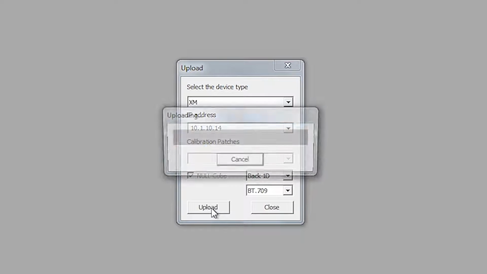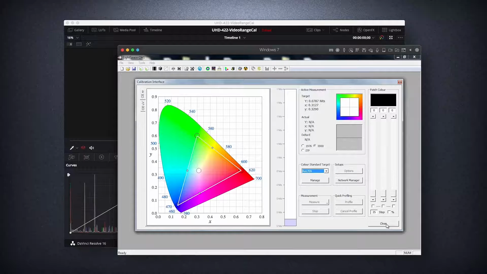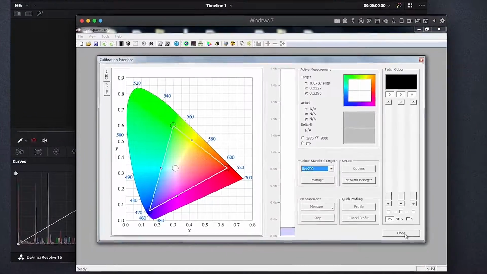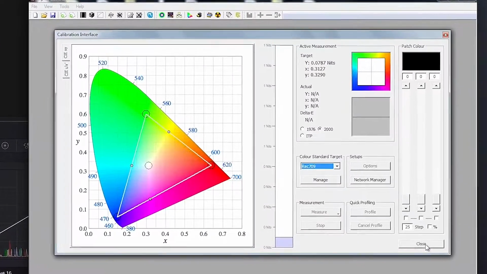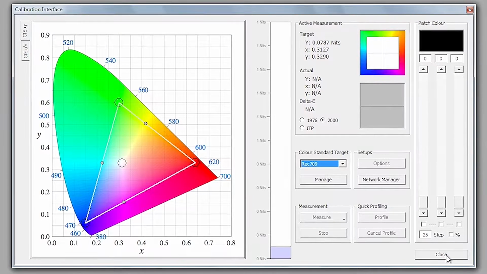Now we'll hit upload, and we can see that this LUT uploaded successfully as well. We now know that we have unity LUTs in all 3 positions, so we are starting from a neutral, uncalibrated, and native wide gamut place on the monitor ahead of profiling the display. The next step is to connect our test pattern generator.